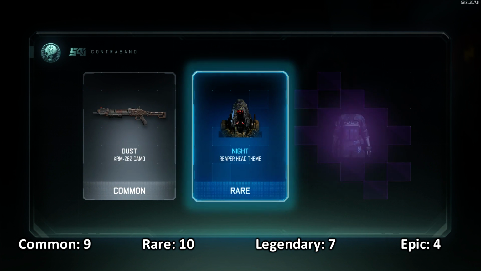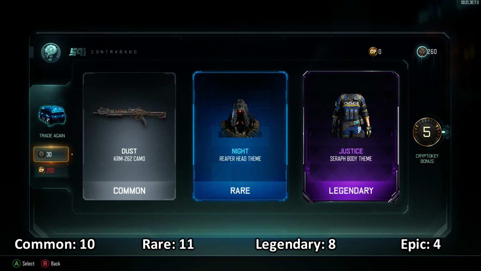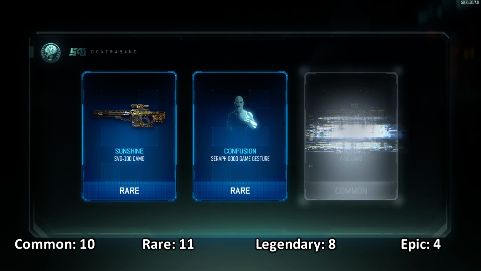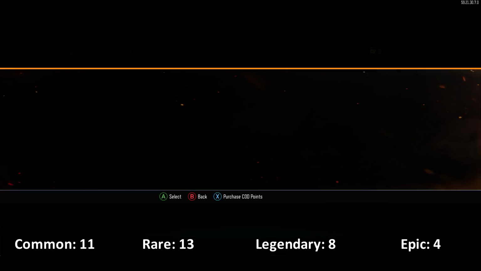And the thing is, this is the price of a new game essentially. Black Ops 3 only costs £40 to £45 or $60 I think it is in America. So buying supply drops to this value to try and get a weapon is essentially buying a whole other game.